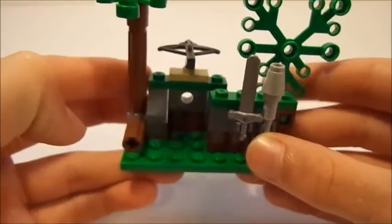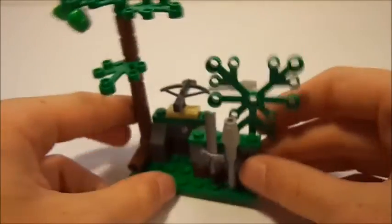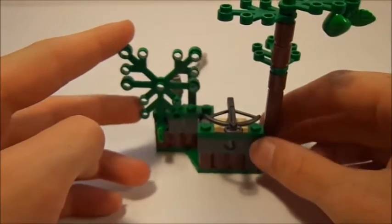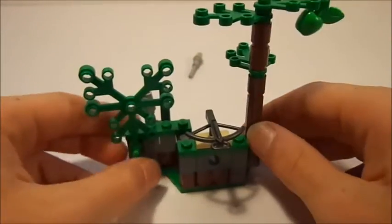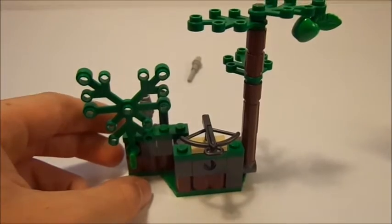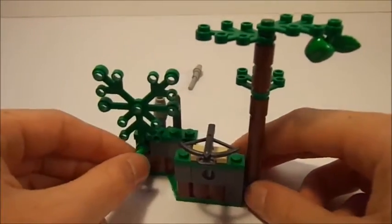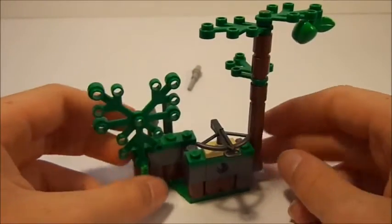Obviously the flick fire missiles just shoot out just like that, which we saw a lot of. We're not getting a whole bunch of flick fire missiles in sets now because they are those spring loaded ones or those stud fire guns, which are pretty cool in my opinion. I honestly really like that, but I would like to see some flick fire missiles because that's always pretty cool to see in there as well.